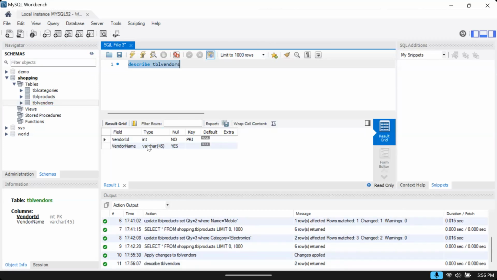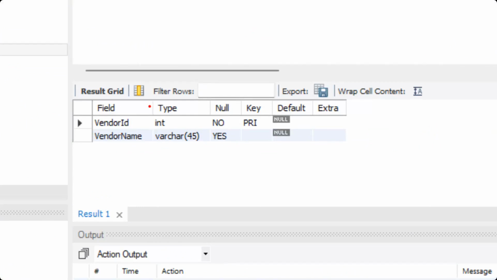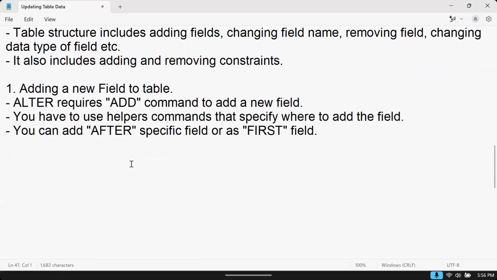The describe command is used to get the table structure. Table structure is what is the field name, what is its type, is it nullable or not, is it primary key, is it default. All these details you can get. So later I will give that command.